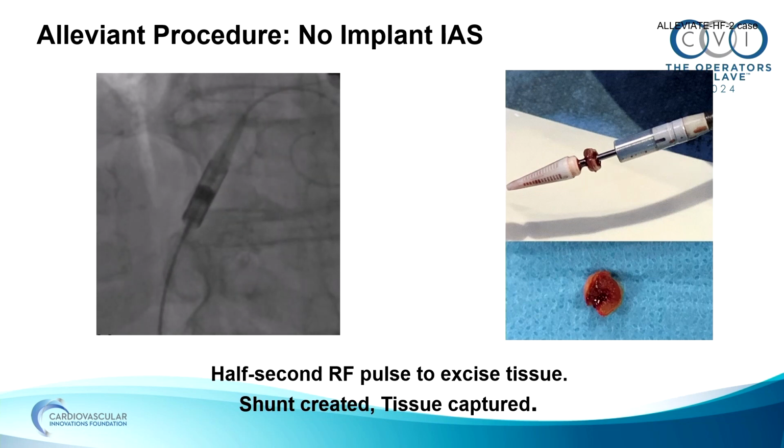Radio frequency energy is applied to cut a very clean little hole of tissue that you see on the bottom right, and then removed, and you end up with a no-implant, about 7 millimeter hole that endothelializes, at least in the preclinical models, and to date has been patent out to a year in all cases studied.